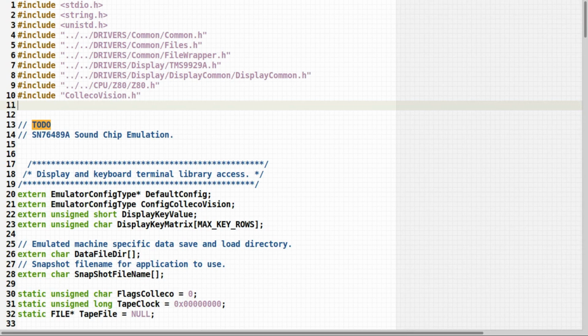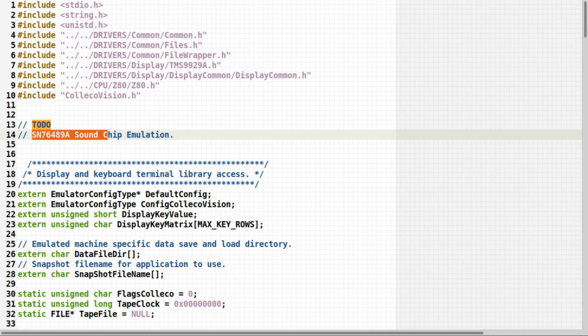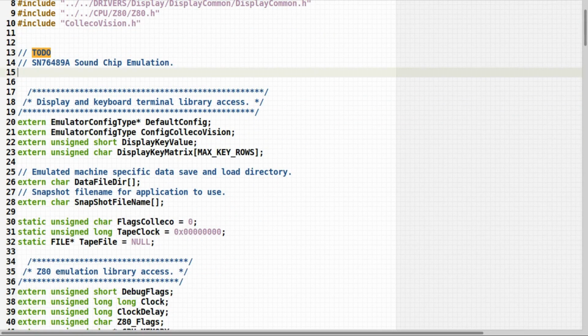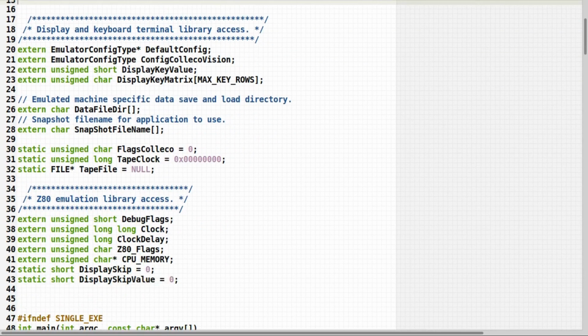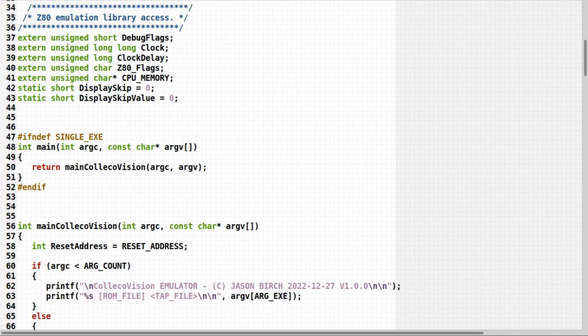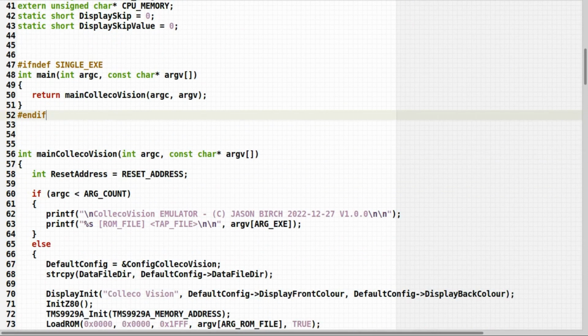emulator. First of all, I'll go over the ColecoVision emulator, because it's just a quick thing to do, so you can get the context of how it's put together and integrated with the display chip. The sound chip I haven't emulated yet, which is why you didn't get any sound in the demonstrations. Up here at the top, if you've seen my other videos, it's just configuration stuff for my emulator. I've got the single entry point if you're running on Linux or something, and then the multiple entry point if I'm running on a microcontroller.